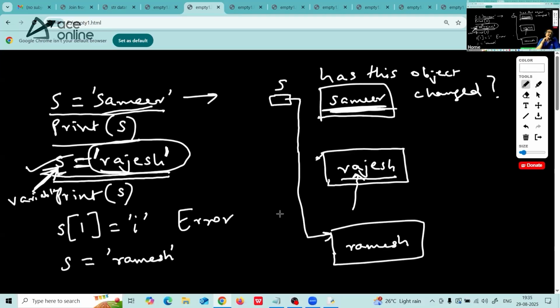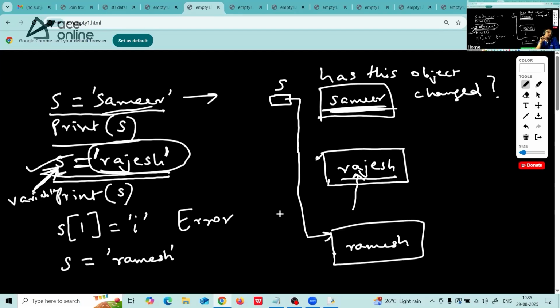I hope you are understanding. Can you change the contents of the object? You can't change contents. Can you create a new object? Yes. And assign it to the same variable? Yes. Then that same reference discontinues to point to the existing object, but it points to the new object.